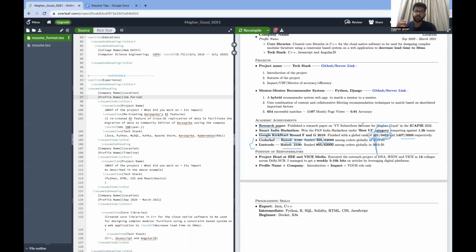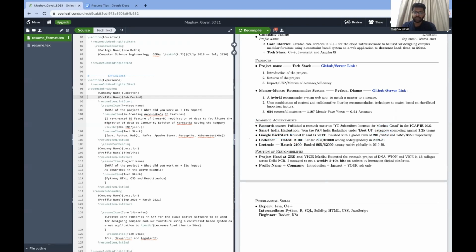So I wouldn't be able to relate with the scale of the event or how important your achievement meant. So try to write about things which everyone is aware of. Let's say Google Summer of Code, Smart India Hackathon, Codeforces, CodeChef, LeetCode, which everyone is using, right? So it is relevant and it becomes an achievement if you perform well there.